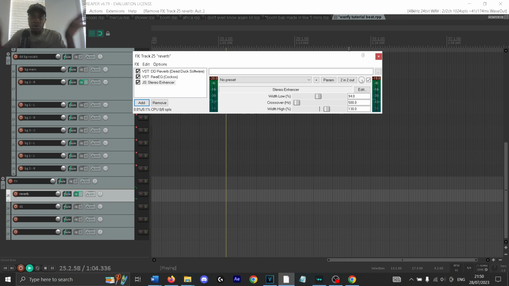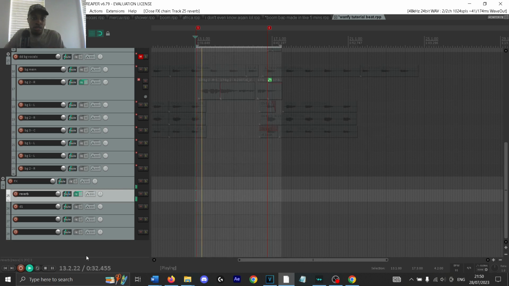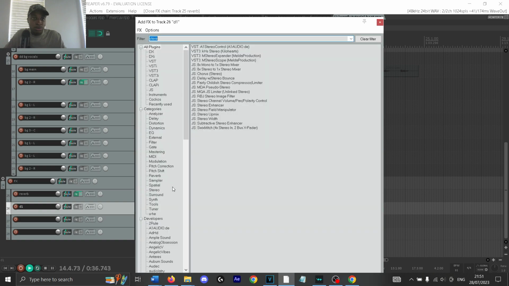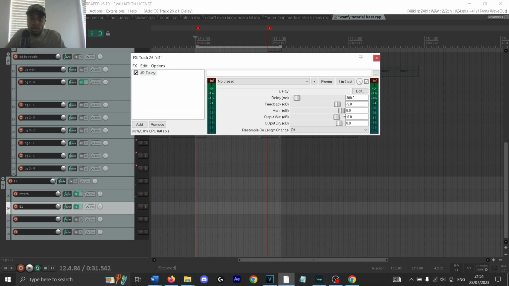So let's make the reverb a bit wider so it's not concentrated in the middle like that. Alright. Teach me, Lord, to fight on strong. Focus on our area. Added delay. Make a soldier out of me. JS delay. Just use their first one. And full mix, no dry.